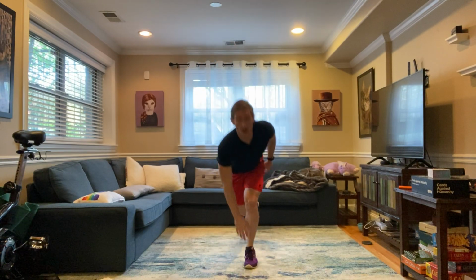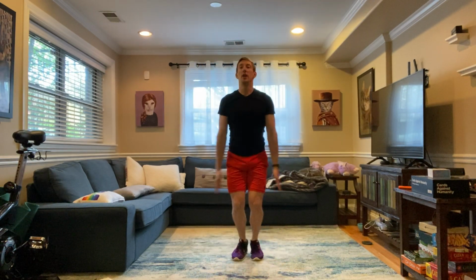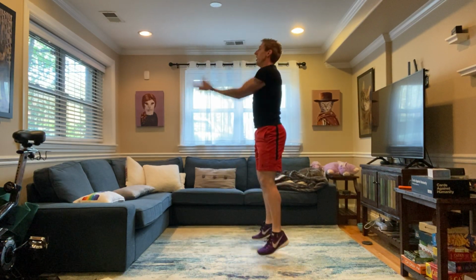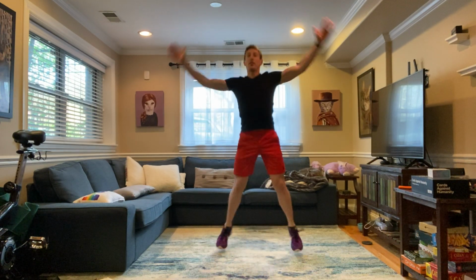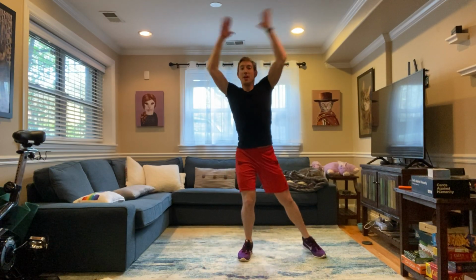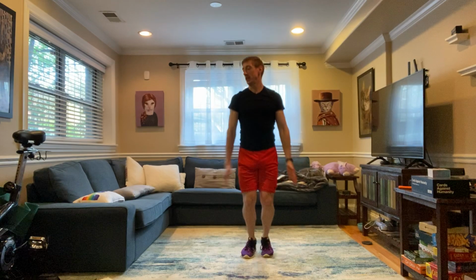3, 2, 1. Jog it out or step it out. We're going jumping jack, front jack. Jumping jack, front jack. Starting here in 5 seconds. 3, 2, and out, front, out, front, out, front. You can always step it one foot at a time if you need that lighter impact, if your body's not quite awake enough for this.